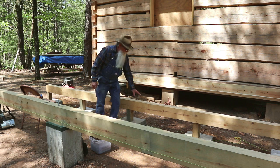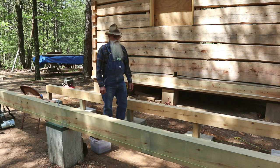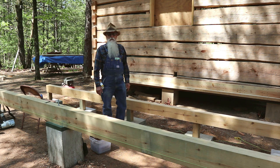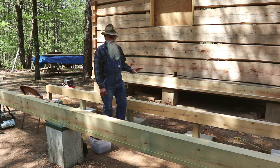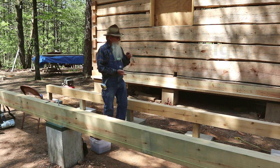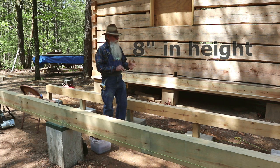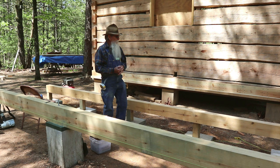Okay, we've got our center girder in. This will give the floor a little more support. This floor doesn't have to be quite as strong as the one we did on the cabin part, because we don't have the weight of a hoist rolling around on the floor, just be us walking, just a live load. So we are using a 2x8 for a floor joist. They're full 2 inches thick, and they're full 2 inches in the height. These were sawn on a band mill, so we were able to get what we wanted as far as the actual dimensions of the lumber.